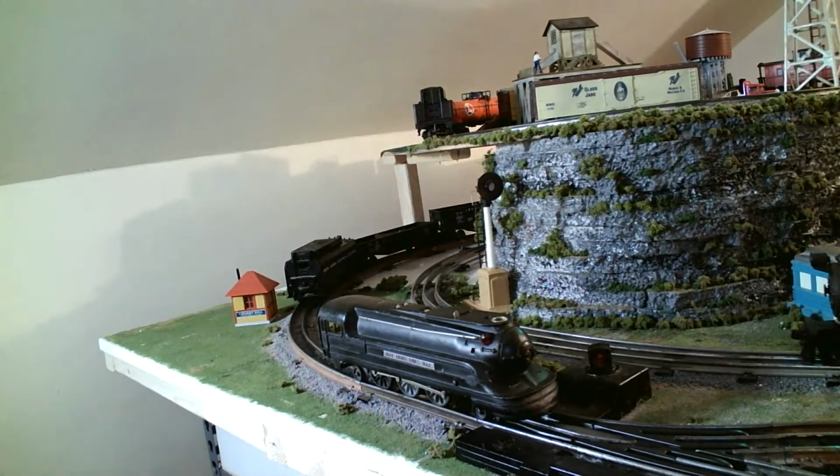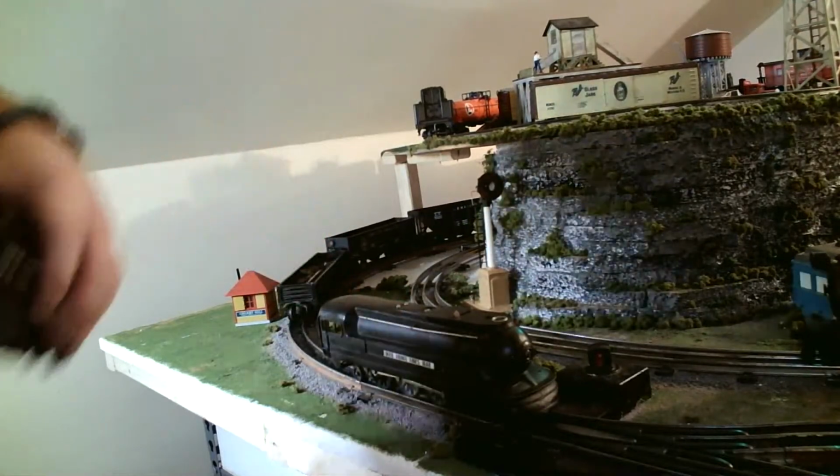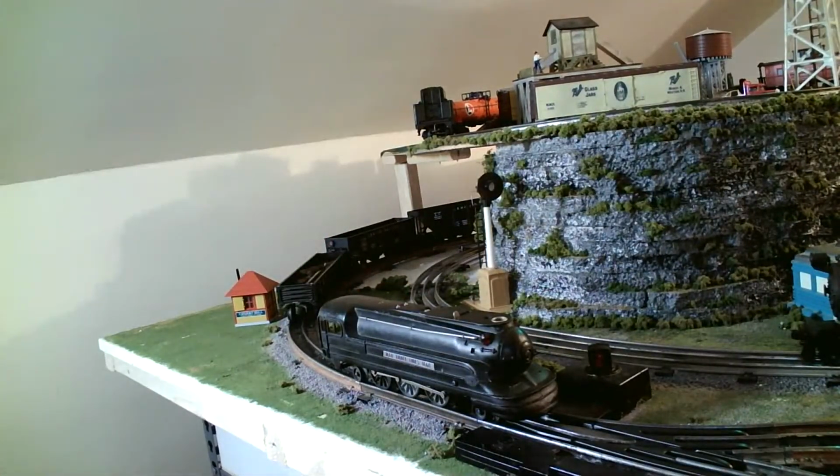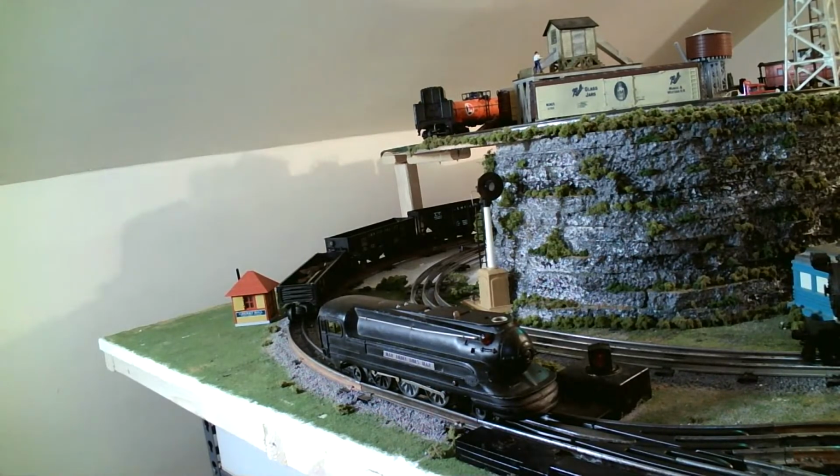Yeah, with the 1666 that I was running with this little coal train here, I got it from a hobby shop, and basically the guy was like, "Hey, I got this train in a box. Do you guys want it?" And I think my dad was like, "How much is it?" He's like, $50, just take it. "I don't want it. It was a repair." I don't know if the original owner passed away or they couldn't pay for the work.